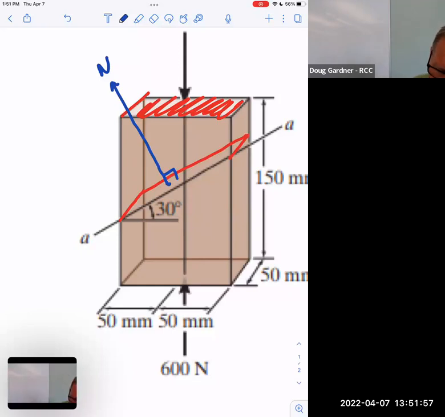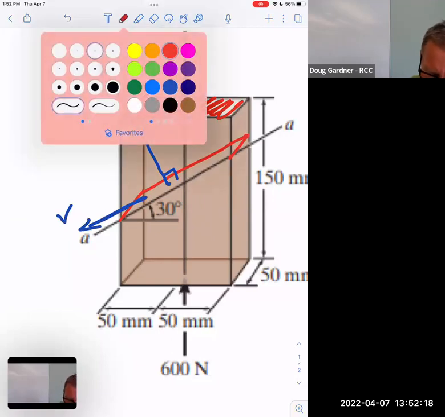And then the shear, and again, I don't know which way to draw that arrow. Do I draw it up or down? I don't really care. Shear is going along this plane, more in that direction. So I just need to know what those two forces are, and then I divide them by the area of that red rectangle. That's really the key to this.